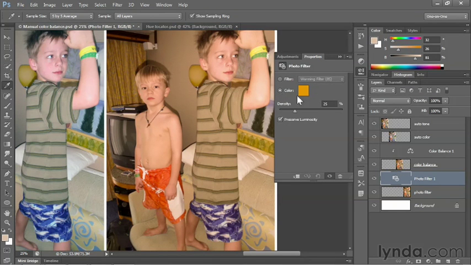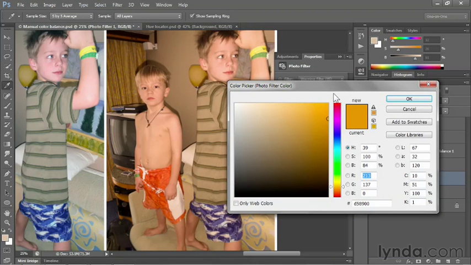Switch to the Color option, and then click on the color swatch in order to bring up the Color Picker dialog box. And notice how it starts off with the HSB values. Go ahead and crank that brightness value up to 100%, and then change the saturation to whatever the saturation of the cast is. In our case, 26%, as we can actually still see here inside the Color panel. Then you want to either add 180 degrees or subtract 180 degrees to the hue value. So you may be able to do that in your head. If not, just use the calculator on your cell phone. But in our case, 32 plus 180 gives you 212 degrees, which is a shade of blue.